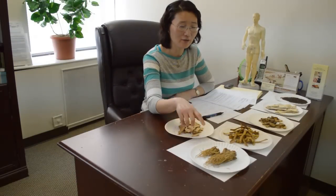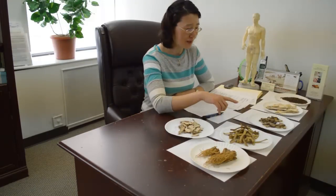Dr. Liang, you chose some specific Chinese herbs to show us today. Would you please tell us why you chose these specific Chinese herbs, what the names are, and what you use them to treat? Yes. In my office, I have over 300 different kinds of this type of herb. We call that a raw herb. I picked some because they look so pretty, and also I often use them to treat certain conditions.